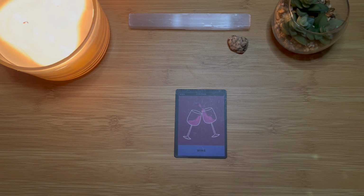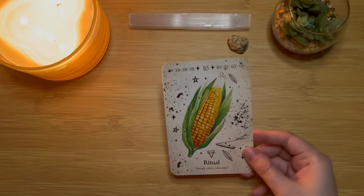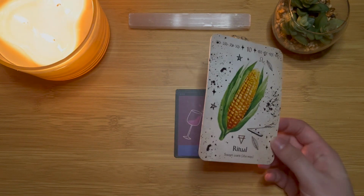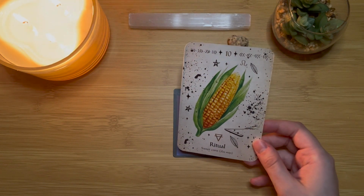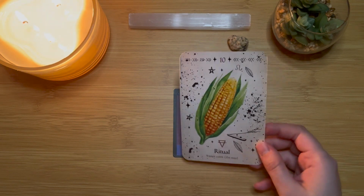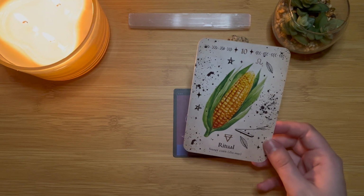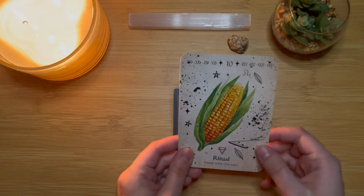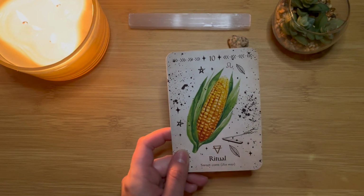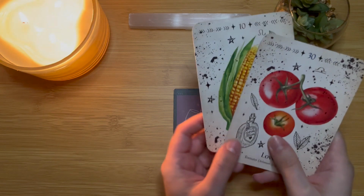It's adorable. I pulled these oracle cards, and immediately ritual came out. So I really think they enjoy your little rituals that you guys do. Like whether that be like going out in the morning and then like eating or whatever, and then snuggling, I don't know. Maybe you guys sleep in the same bed or whatever. But they just love it. You know, they love being with you, and they really enjoy their rituals. They really look forward to it, right? With you. Because they love you.